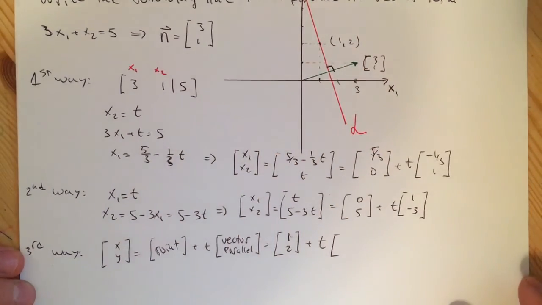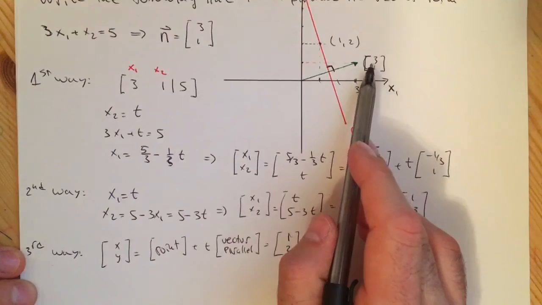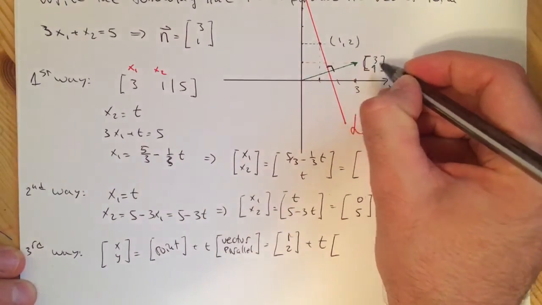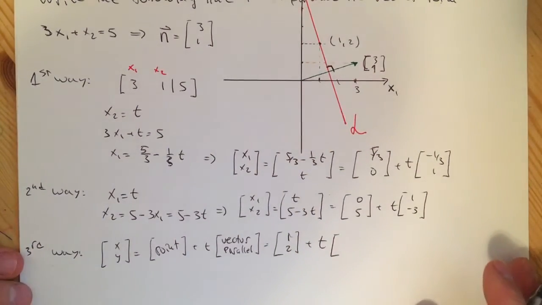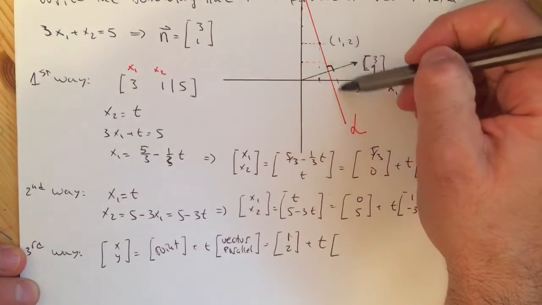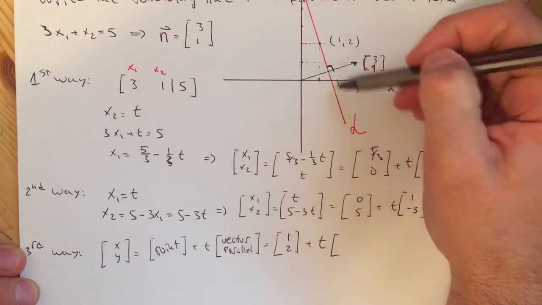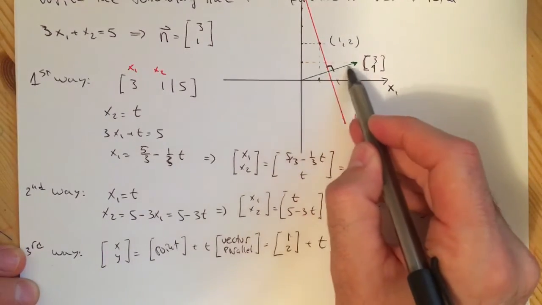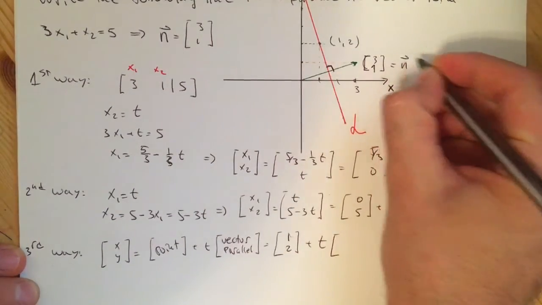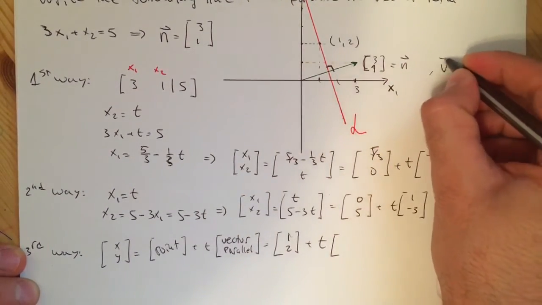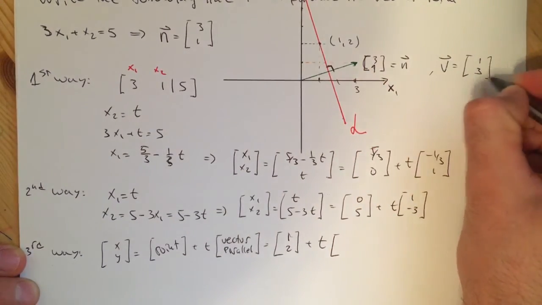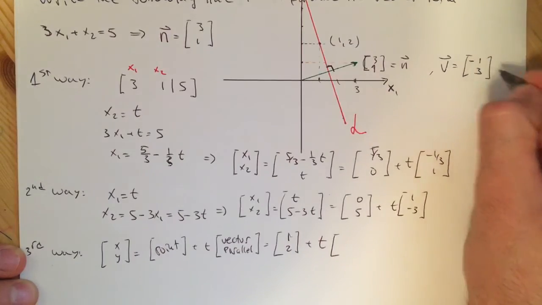Now in R2, it's very easy to find a vector orthogonal to a given vector. All you have to do is flip these entries and multiply only one of the entries by -1. Okay? So a vector parallel to the line is going to be a vector orthogonal to the normal vector. Okay, so this is n. And you can just say, okay, then v is going to be equal to, you're going to flip these entries 1 and 3, and you're going to multiply just one of them by -1.